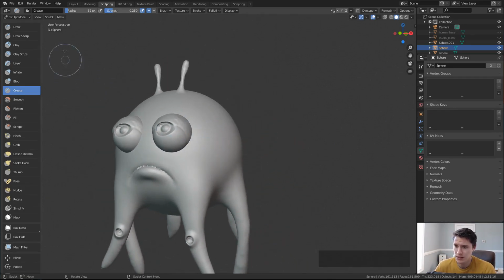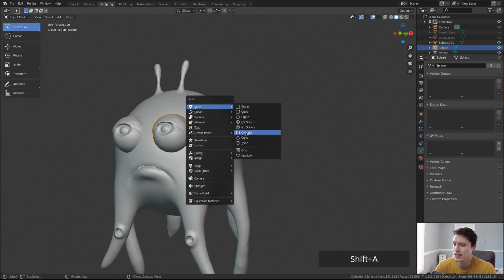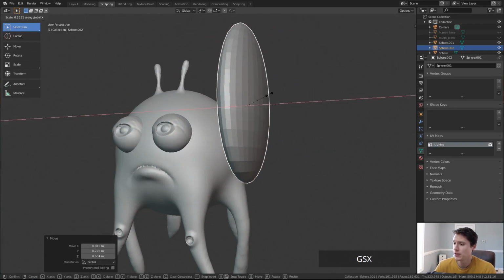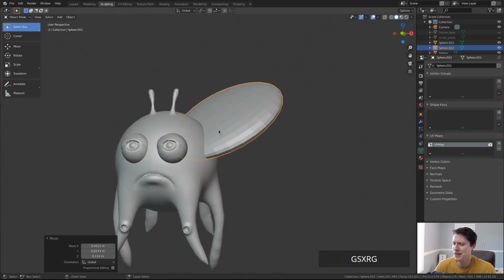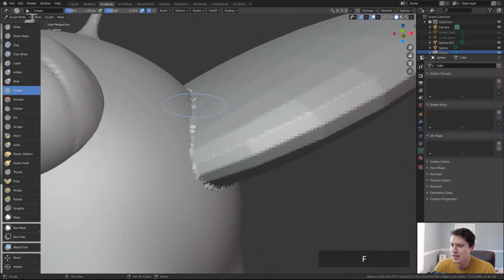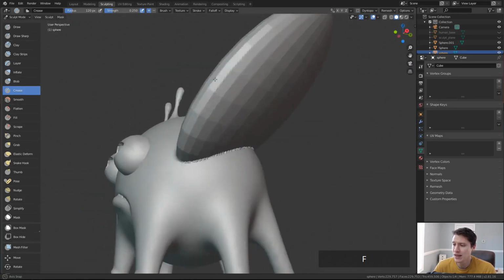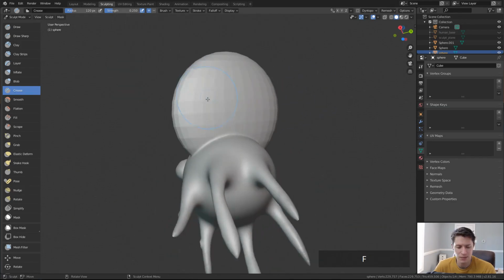And along those lines, you can also go back to object mode and kind of melt objects together very easily with the remesh modifier. So if we wanted to add just, I don't know, some sort of a wing or something, press Control J to merge them into one object, jump back to sculpt mode, press Control R, and that will melt the objects together, so to speak, kind of weld them. And so this is an easy way that you can build up shapes quickly by using primitives and just merging them and remeshing them.